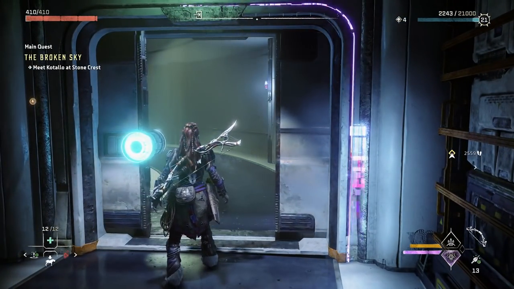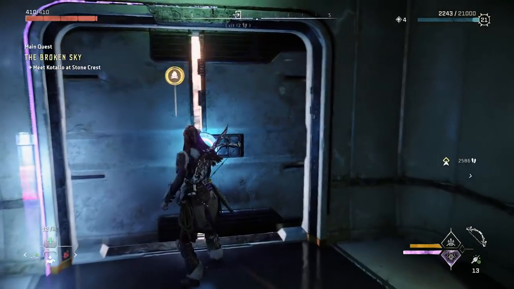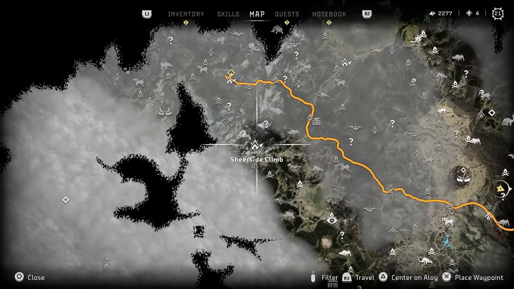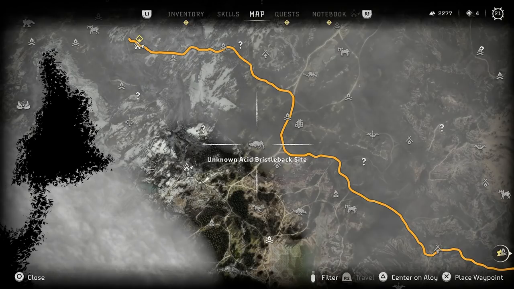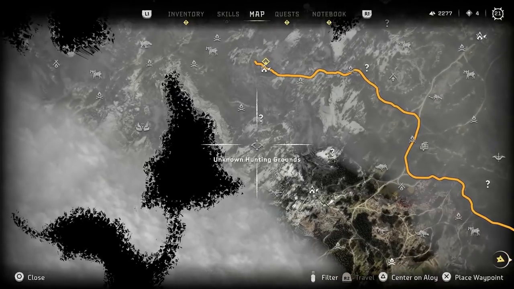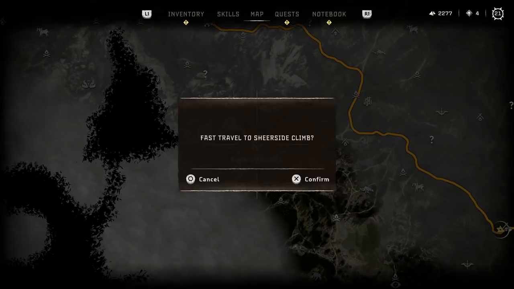You'd think doors in the future times would be automatic, but... Just me? I think this one is. Nope. Gotta open every door. So we were... There's sheer side climb. So we got acid bristleback. That's the Thunderjaw site. There's a charger site there. Hunting grounds. I guess we're kind of committed to being at this place.